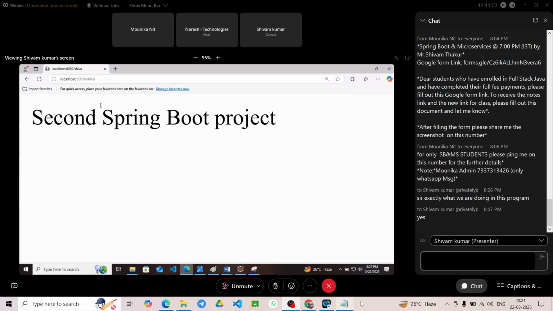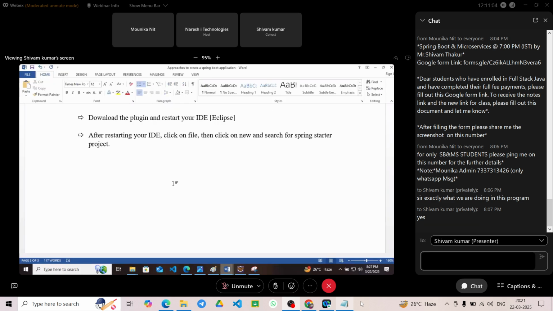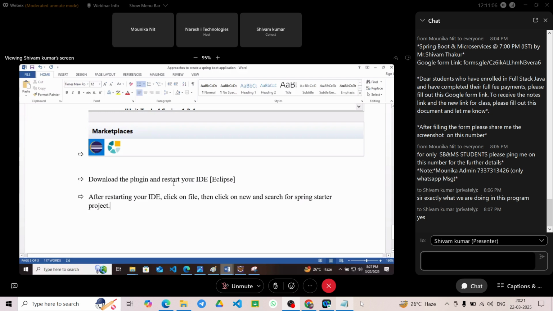After this, select all the necessary things and click on next. After clicking on next, add the dependency of Spring Web.